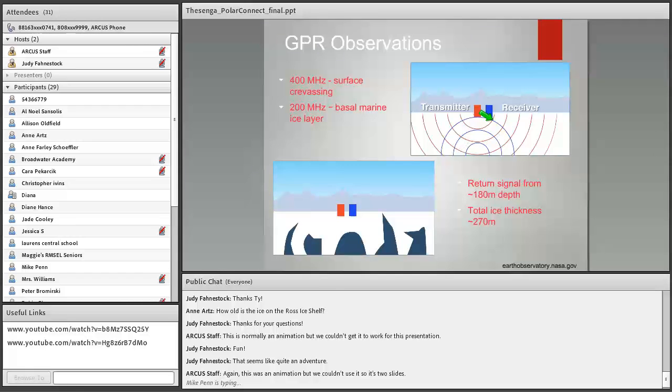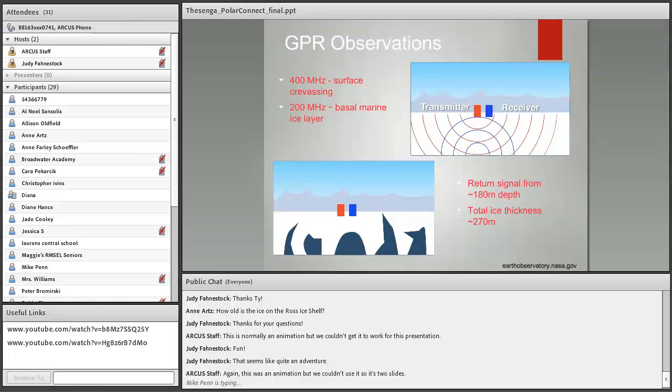It'll travel back to the receiver, and you can use the information about the time that it left and the time that it was received to make inferences of what's going on in the ice, whether or not there's a crevasse, whether or not it's at a different angle to the way you're pulling the sled, that sort of thing.